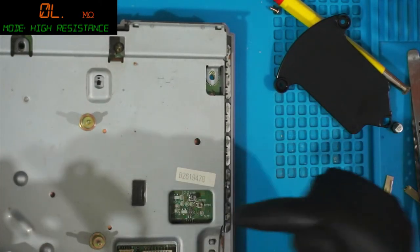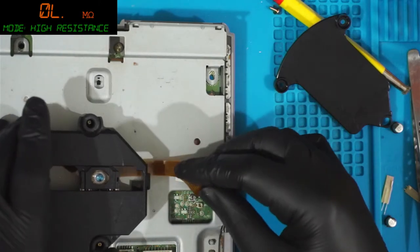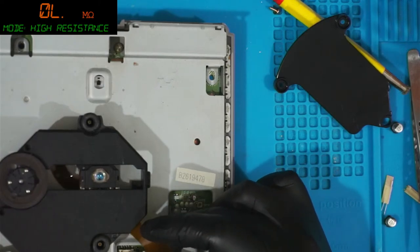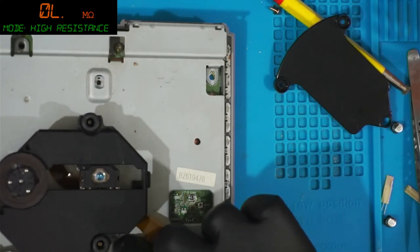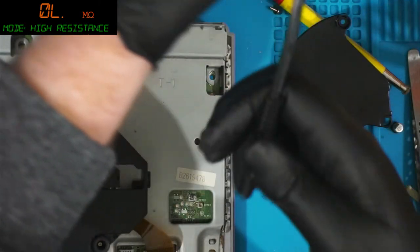I don't think we need to adjust anything on this board, but what we can do is plug the oscilloscope in. During that initial moment at system boot up where we see the disc spin just for a second, if we check the correct test point on the PCB, we should see if we get any kind of activity coming off of the RF hot measurement. So, yeah, that might work, but I don't know. I guess we can find out.